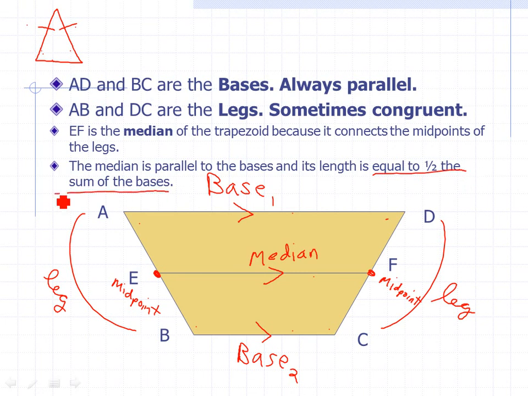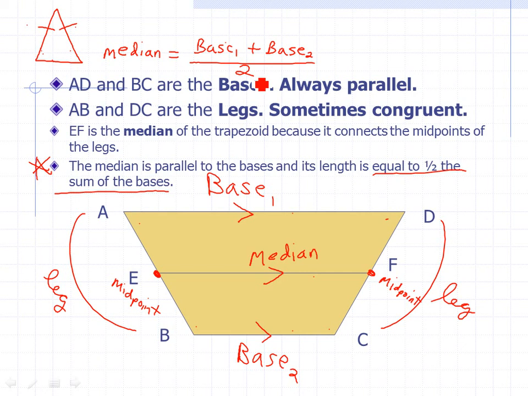I'm going to write this equation down up here. I highly suggest that you write this equation down. Isn't it base one plus base two divided by two? Yes, it is. The median equals base 1 plus base 2 divided by 2. So if you're looking for the length of the median, you can find it just using that.